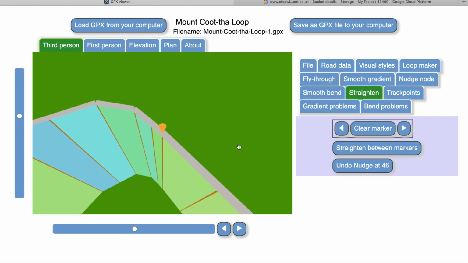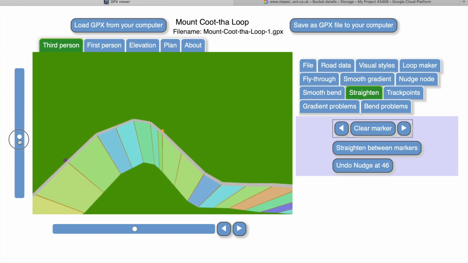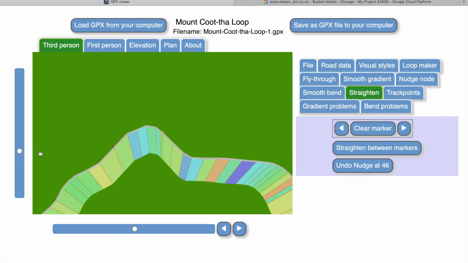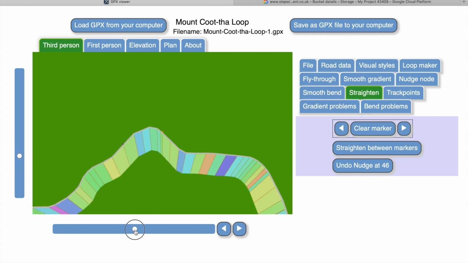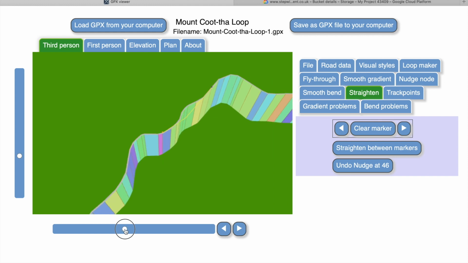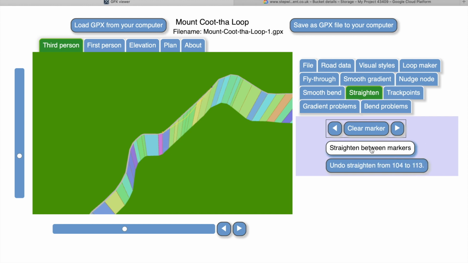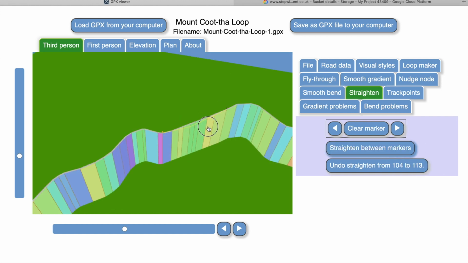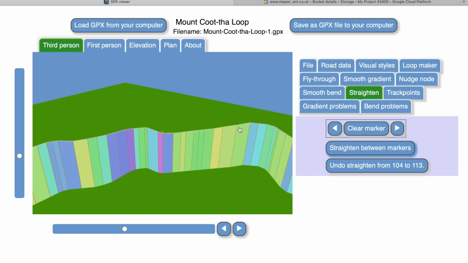Straighten, yeah, it does what it says on the tin. The good use of straighten is where you have something that ought to be straight but isn't. Let's just use that area here for the sake of example. Let's say that I'd like this entire section of track to be straight. Now it's straight, and that hasn't removed any track points, it's just marshaled them into line, and sometimes that can have the unintended effect of compressing all the gradient changes and making them exacerbated, so you might then need to go back and fix the gradient.